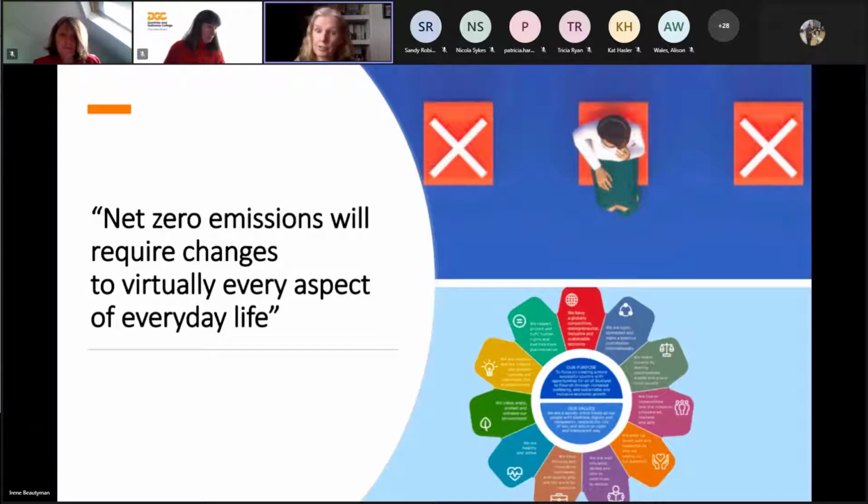So where are we right now within Scotland? Prior to COVID hitting, we already had national outcomes. The tool is very good for delivering on that ask to be thinking about communities and to deliver on those outcomes. We also had net zero emission targets changing every part of our lives, and so many of the aspects of it can also feed around those net zero emission targets as well. But then COVID hit, and we talk about prevention. It's been the biggest experience of a lifetime for most of us of prevention. Stay at home to prevent getting ill. I hope we can keep this idea of preventing ourselves from getting ill and carry it forward.